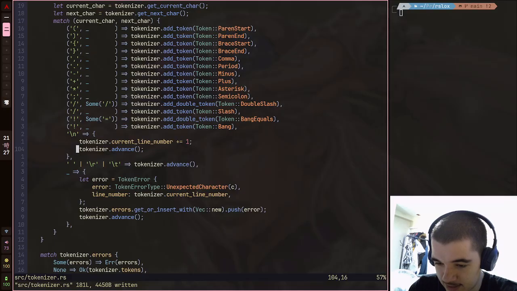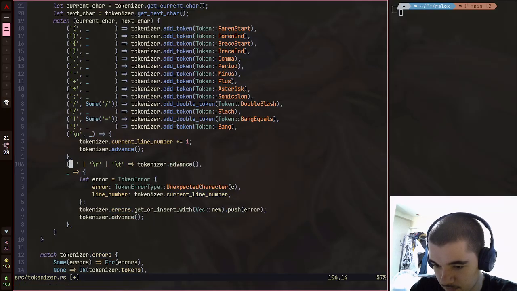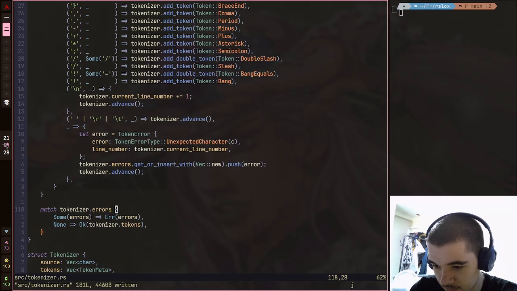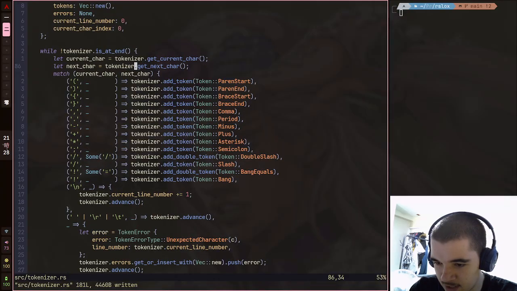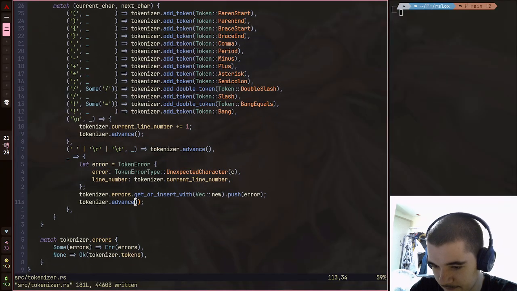So then we have this, which is going to mess up my spacing, but it's fine. It's a special case anyway. And these as well. They do not care what's next. I almost wonder if the compiler can optimize. Probably not. Maybe. And then if there's anything else at all, then just token error.